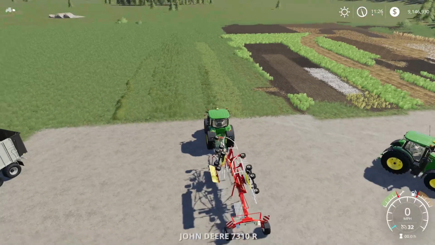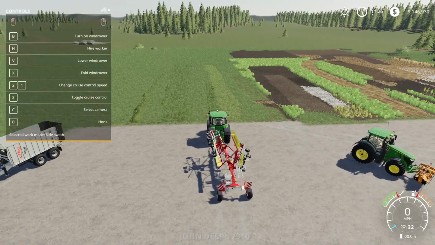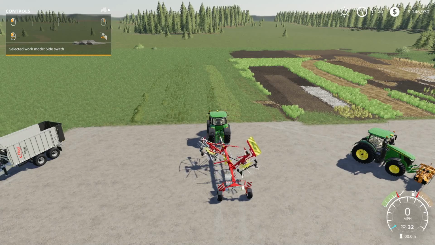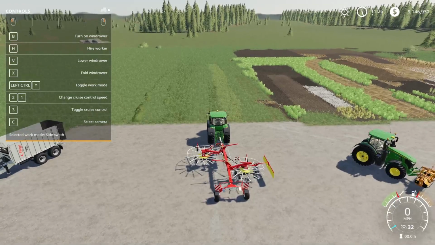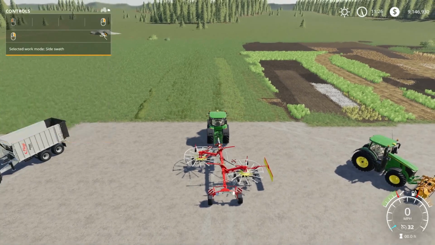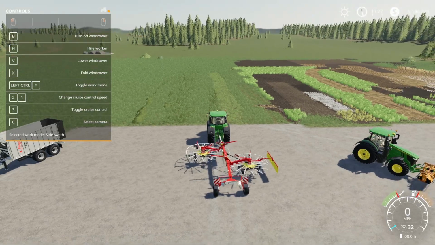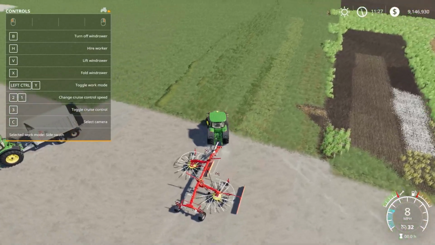Hop into here. X to unfold it. Open up the help menu there so we can see what's going on. Now it looks like we can possibly do some different stuff on here. We'll see in a second. Ooh, I can adjust that in and out. That's kind of cool. I'm going to adjust it as far out as I can. That's the other side I can adjust in and out. That's kind of nifty. V to turn on, V to lower it down. Now work mode is side swath right now.